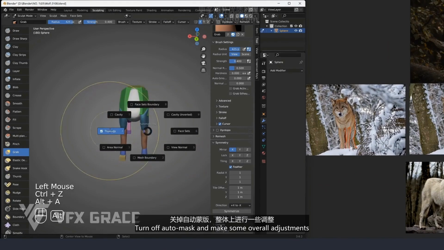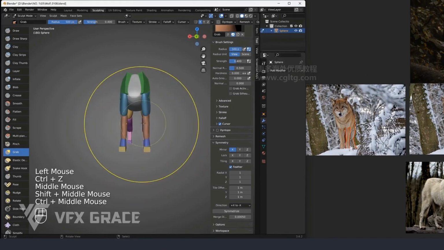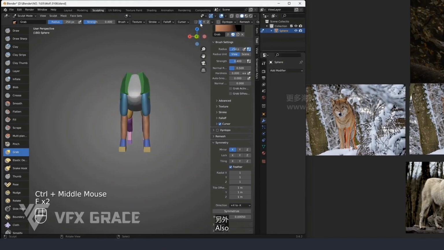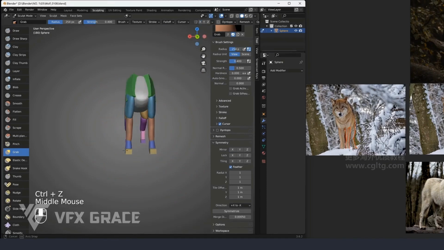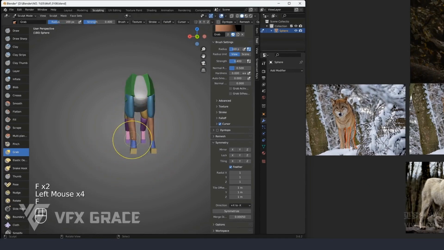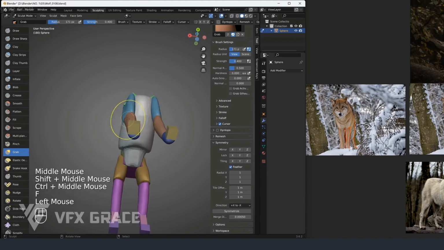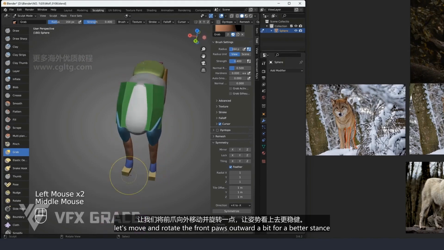Turn off Auto Mask and make some overall adjustments. Also, we turn off symmetry so we work on just one side. Now, let's move and rotate the front paws outward a bit for a better stance.